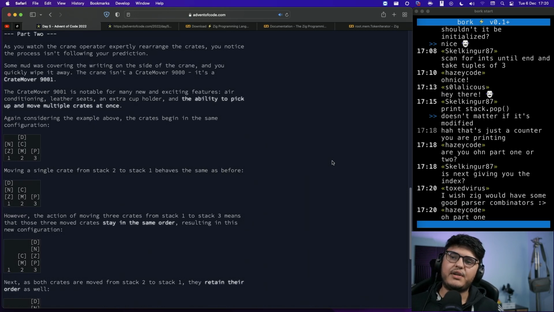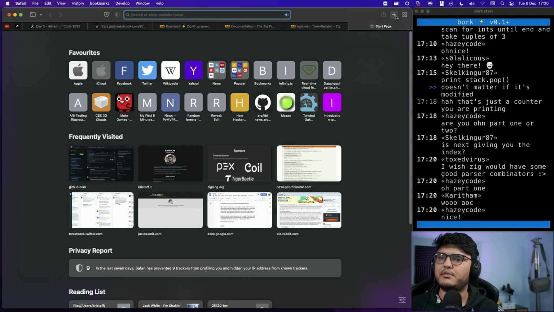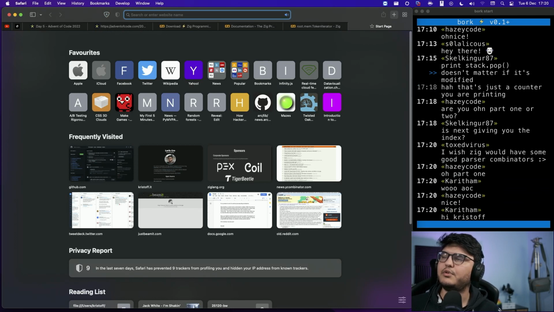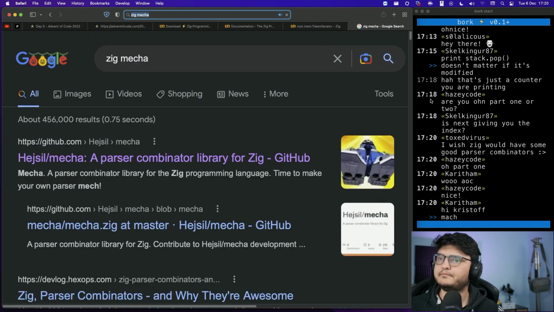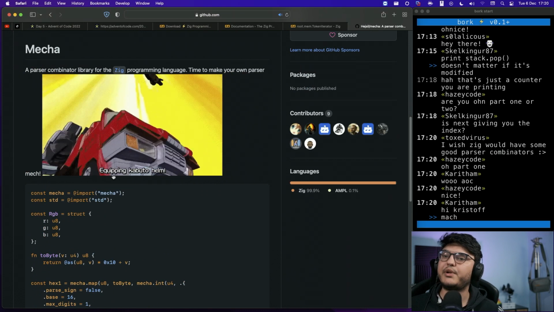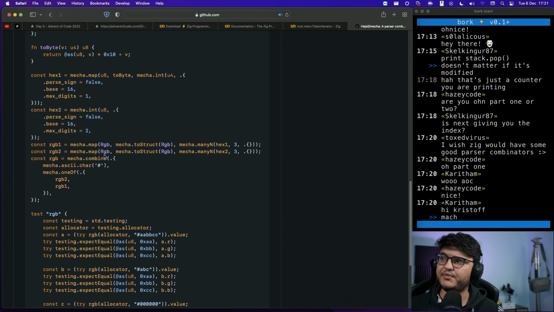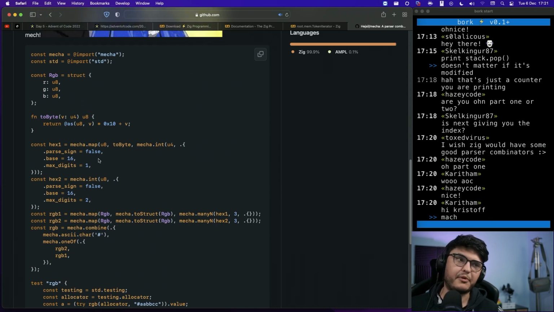I wish Zig would have good parser combinators. Zig actually has a good parser combinator. Let me introduce you to Zig Mecha. Hello, Karitam. Mecha, parser combinator library for Zig. You can actually do pretty neat stuff with this. I still honestly wouldn't recommend this for Advent of Code, simply from the perspective that it's really overkill.